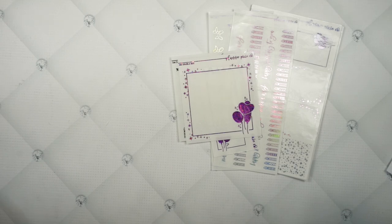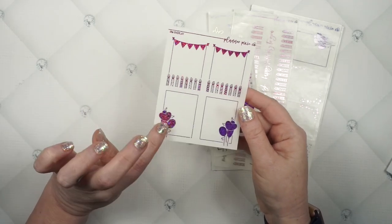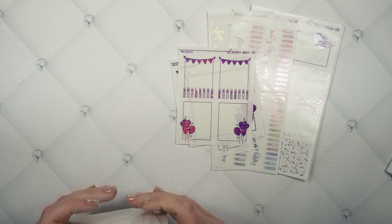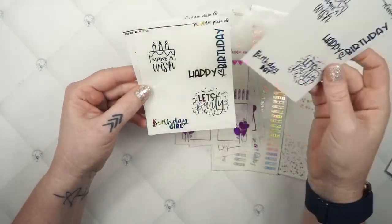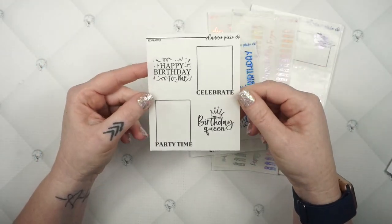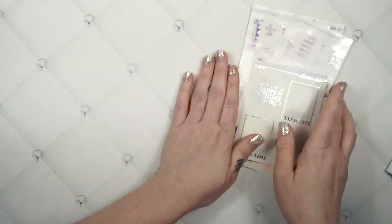And then, let's see, you've got this. That's got the candles, the banner, and the balloons. And then we do have some quotes for this one. So you've got make a wish, happy birthday, let's party, and birthday boy. And then this one's the same. It just says birthday girl, and then happy birthday to me, celebrate, party time, and birthday queen.